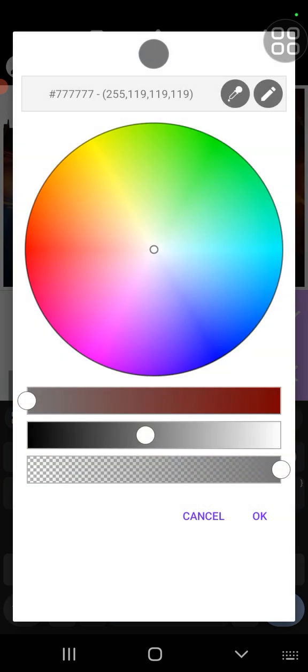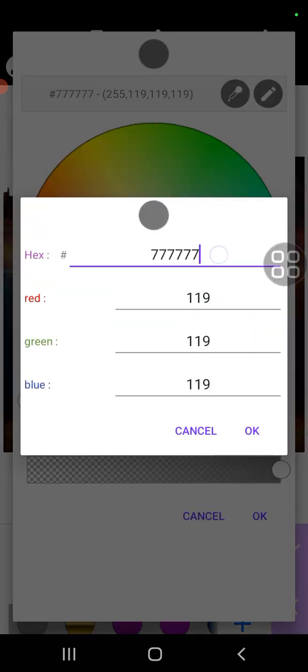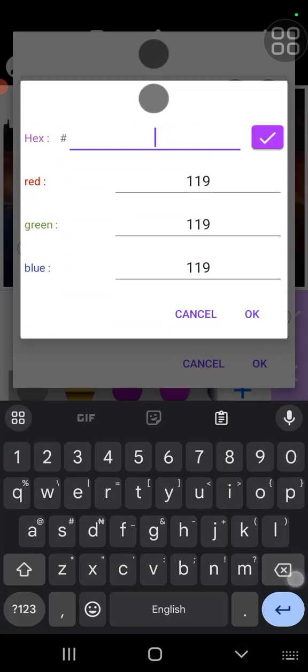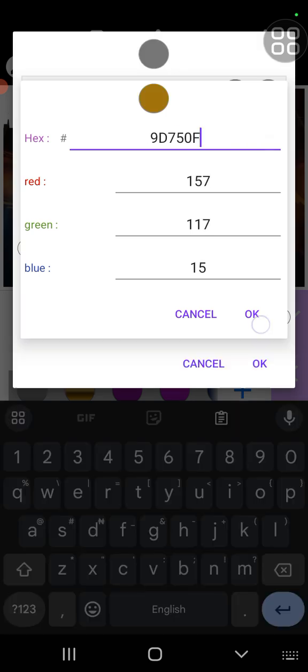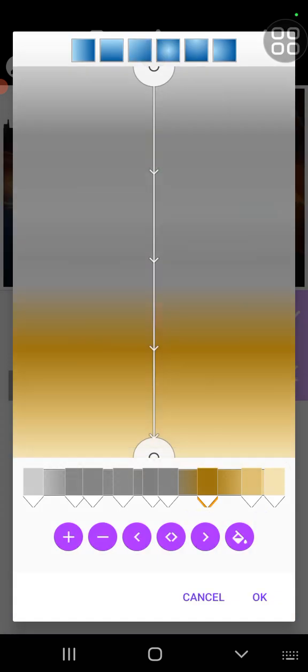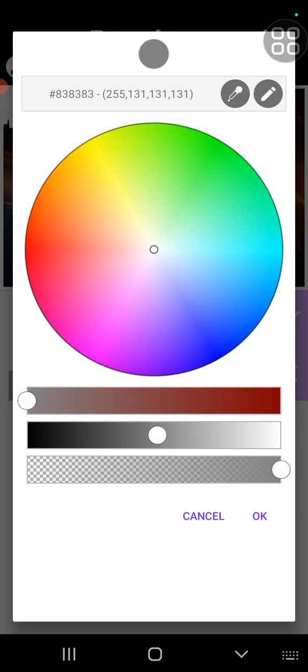And we have this color. This one is going to be at the center of the sky, the one in the middle. What should we use? Let's make it deeper. All right, let's go for 9D 75 0F. Yes, we are going deeper. This is the dark one in the middle, giving us the vibe that we really need.